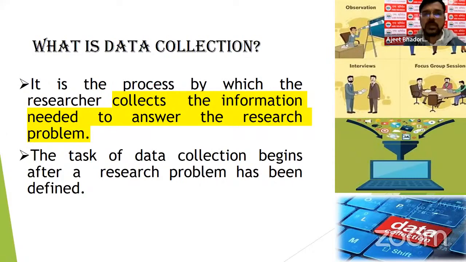So the task of data collection begins when we know what is the research problem, when we know that our whole blueprint of the research we have planned, that is, the protocol is written, and then you get ethical approval also, and then you start data collection. So this is also an important point. I hope you must be knowing that you write a protocol, submit it to the ethical committee, get ethical approval. After getting ethical approval, then only you can start your data collection. So this is something very important. Getting ethical approval is very important. Otherwise, you'll not be able to publish your data in good journals.